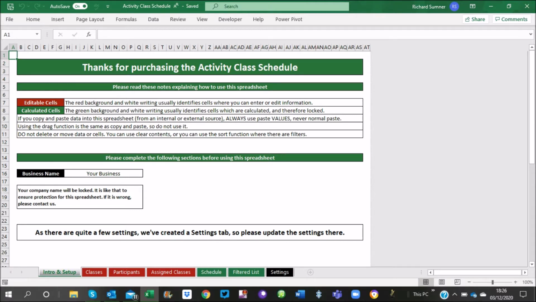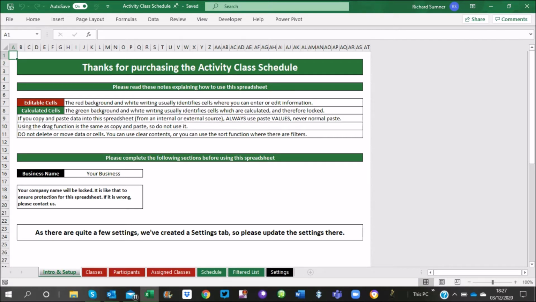This was initially made because I had a few swim schools coming to me asking me to create schedules for their different swimming classes. But this could be used for football, rugby camps, anything like that. Also, not necessarily just sporting. Team sports like that, but it can also be for exercise classes or even book clubs or anything. It doesn't matter what it's designed for. Anyone who's got different classes.